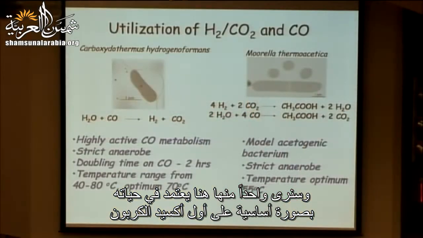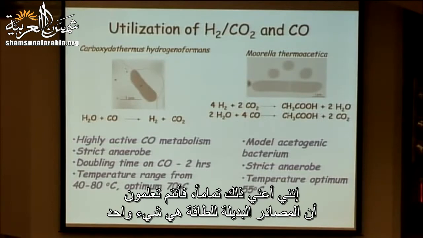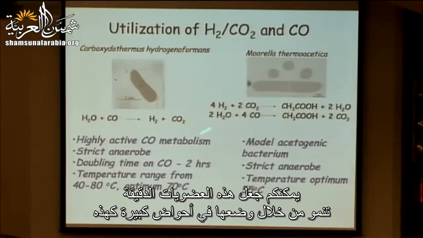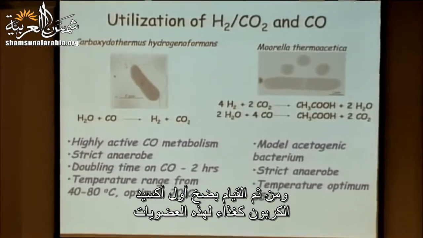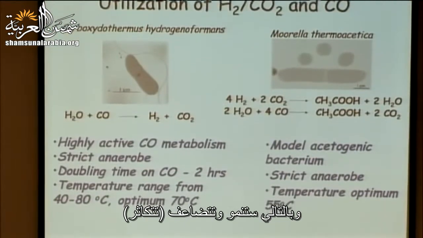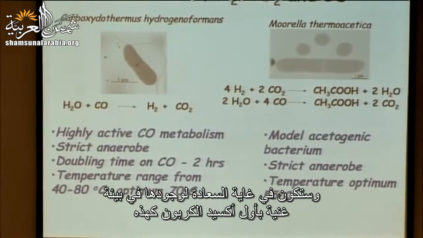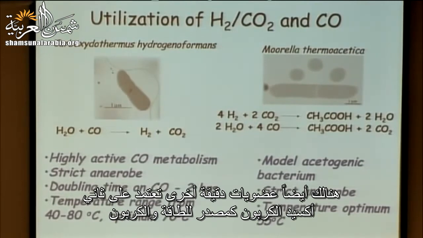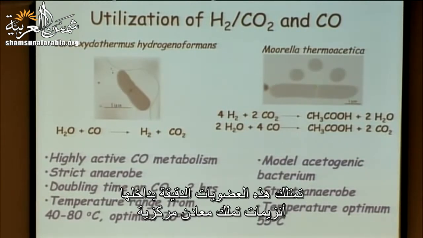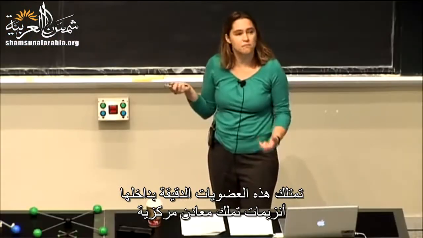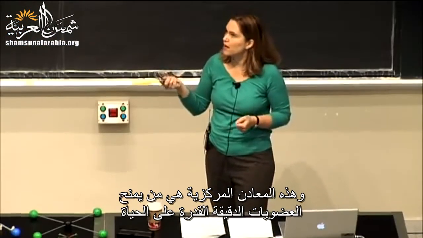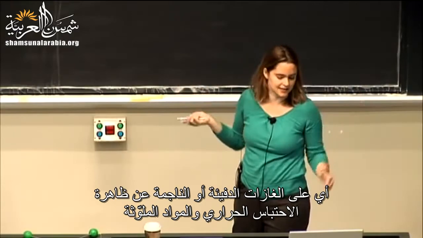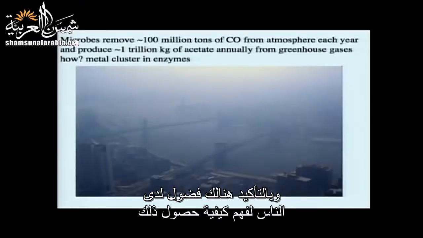There's one that basically lives on carbon monoxide. Alternative sources of energy are one thing, but that's really quite a crazy thing this guy does. You can grow it in big vats and pump in carbon monoxide, and it's like, ooh, food. They grow and multiply, and they're very happy in this carbon monoxide environment. There are also microorganisms that live on carbon dioxide as their energy and carbon source. These organisms have enzymes with metal centers, and those metal centers are responsible for their ability to live on these bizarre greenhouse gases and pollutants. People would like to understand how this works.